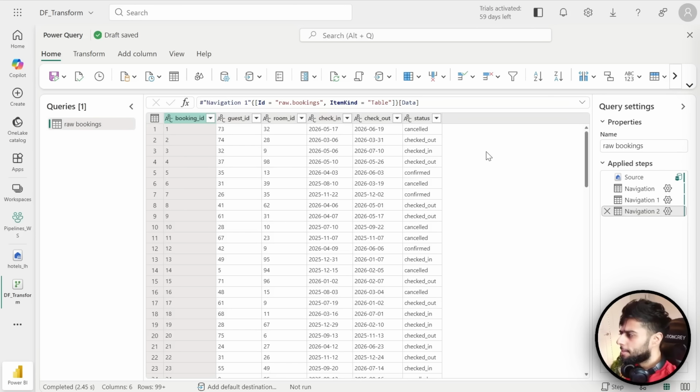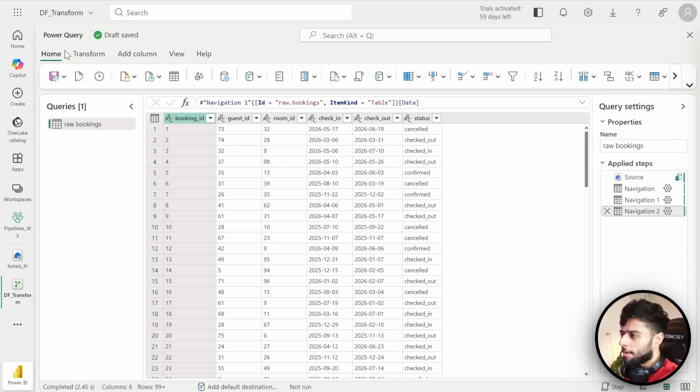For example, you are currently seeing that all of my data types are string. The reason is the data was pulled from a CSV file, and by default CSV has all string data types, right? So let's say I just want to change the data type of this particular column. If we need to perform this kind of transformation in PySpark, we perform a kind of typecasting. We simply use the .cast method, if you are familiar with PySpark. But here we do not need to do that. So here what I will do, I will select this column.